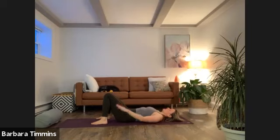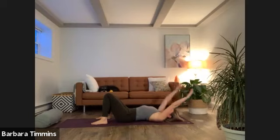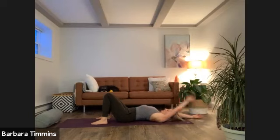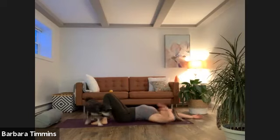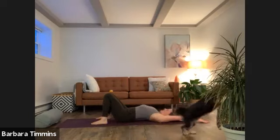When you're ready, place your hands down by your hips so your palms can either face your body or face the ceiling. Good. And on your inhale, reach your arms back. And I want you to think about lifting your rib cage away from the floor. So we're finding that same back arch, but letting it grow up towards or past the brow line.